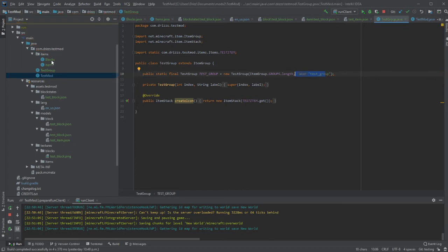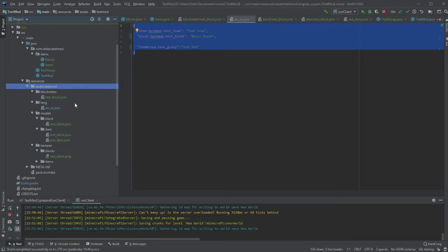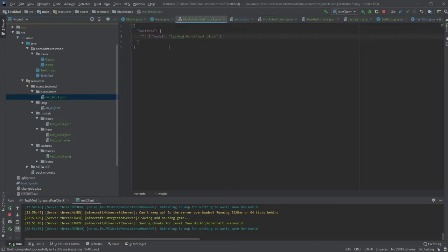When it comes to blocks, I want to let you know the other intricacies of blocks, like the other things you need. You do need a block state in order to get the block working visually. And if you want to name everything, here's a lang file. You need this file structure to have everything done properly, so everything is written out just as it is here. And here's an example block.